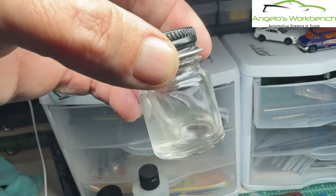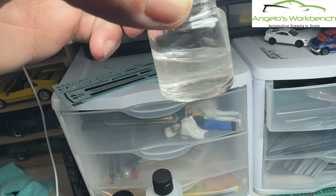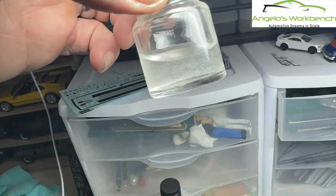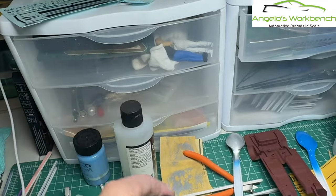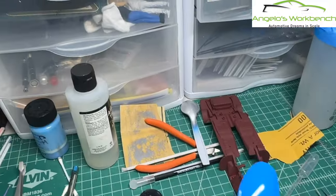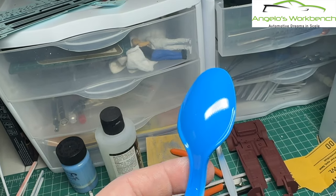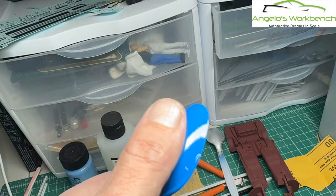I'm getting ready to shoot the clear on the Mustang. I cleaned the airbrush because I had shot metallic silver. I didn't really need to clean the airbrush — it was still shooting clear — but all of that metal flake you see spinning around in that thinner would have been in my clear coat as I applied it to the body. I also took the opportunity to clean the spray booth so we can get a nice clean clear. You can see that when I shot the clear on this spoon, I hadn't cleaned the airbrush and you can see the metal flake in it.